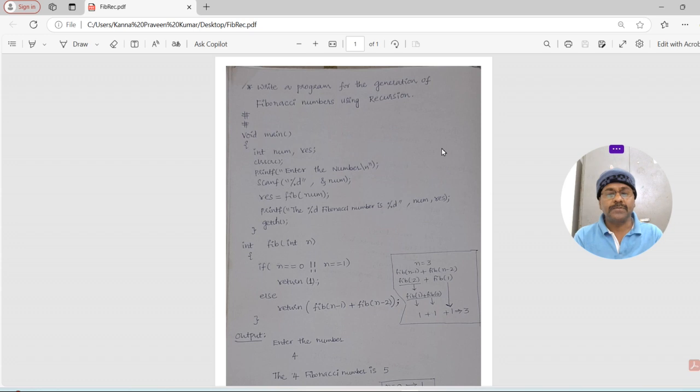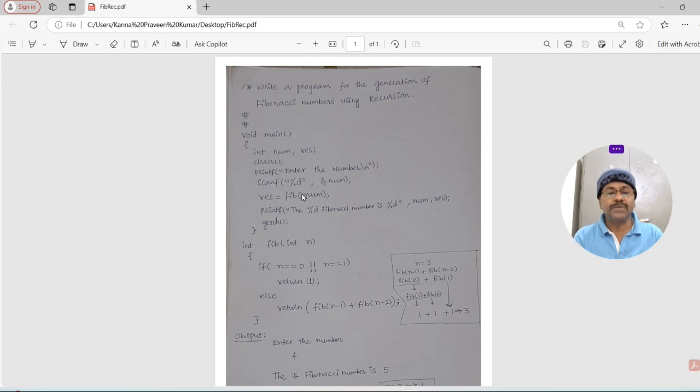This is the Fibonacci program. First, we take variables num and res, and enter the number. We read the number through the keyboard. Next is the function call. This is the calling function, a declaration of a function. This is invoking a function.